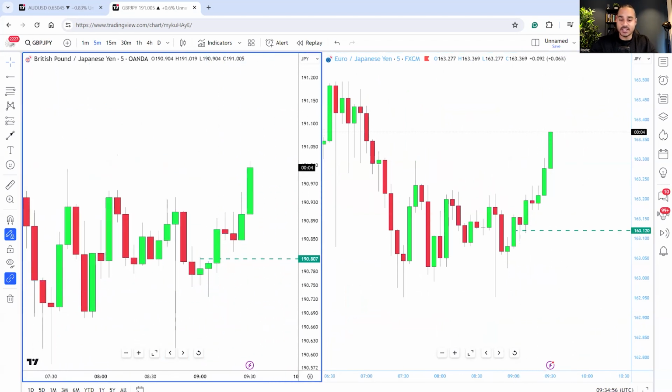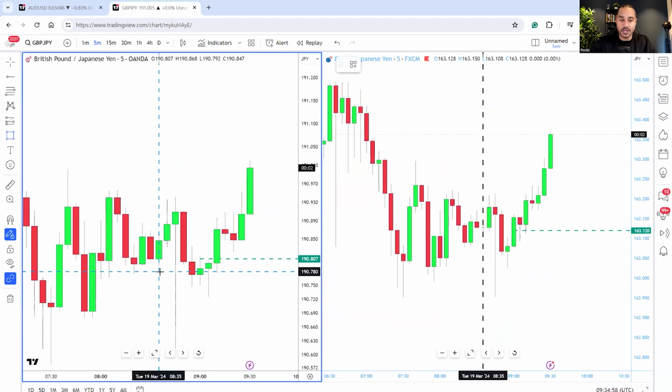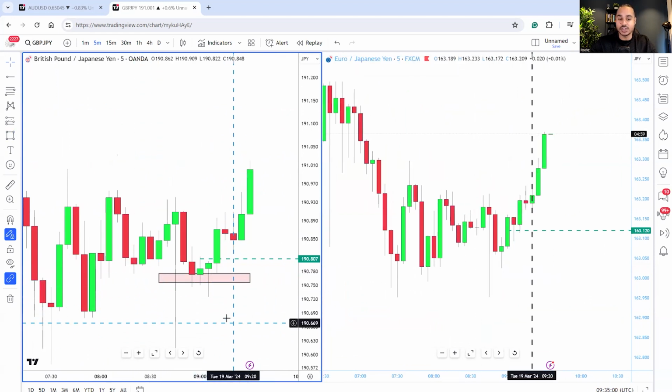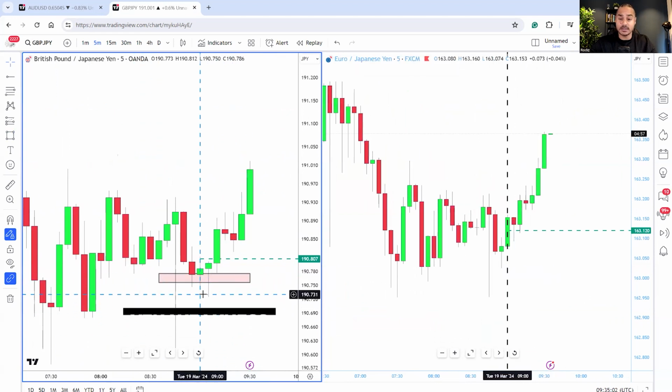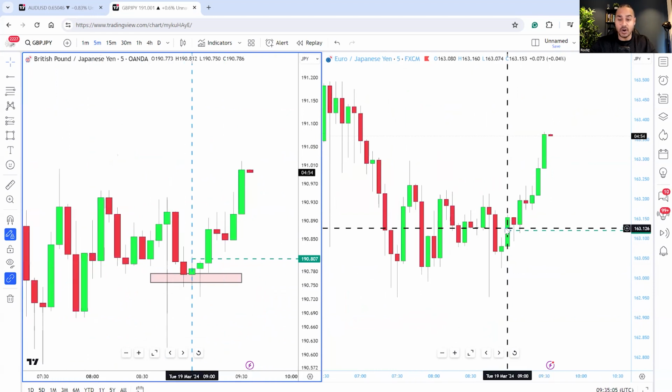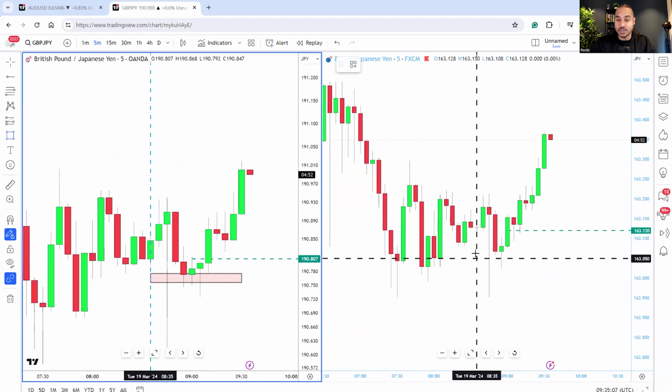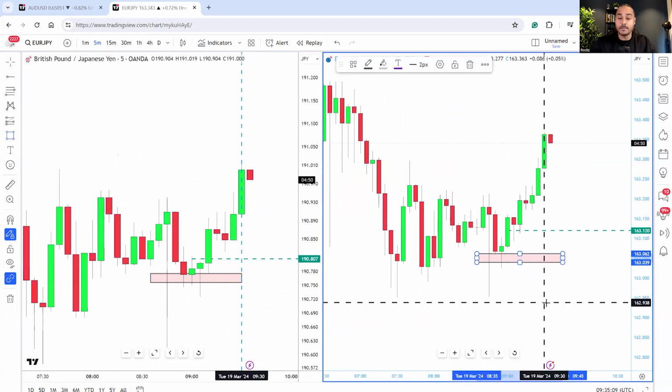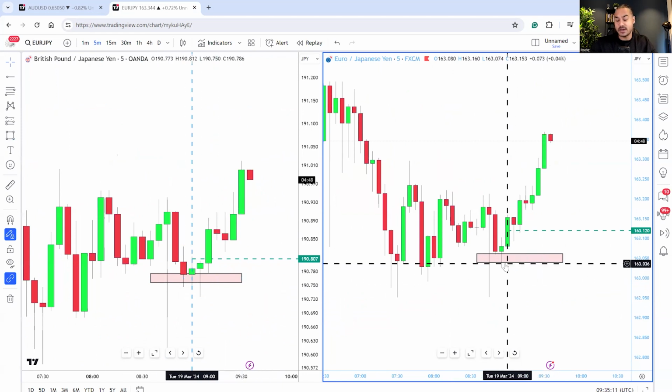Here you can see price is creating a level in the market where it's failing to break. We have multiple wick rejections showing signs of yen weakness. Looking over here to the right, you can see price again is showing signs of failing to break below. We have multiple wick rejections from this area. So this is showing signs of a bearish depletion. The bulls are stepping into the market.